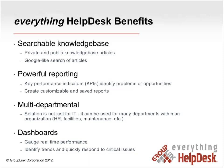Multiple department. This is huge. We're seeing across the board in organizations, multiple departments using a help desk type of software. Some call it a work order system, a service desk, a tracking tool. What we're seeing our customers utilize this in mostly right now are IT, maintenance, and transportation, but we're seeing more and more move towards HR, payroll, any department that wants to track questions or gets questions from end users, and they want to be able to track it and take advantage of that streamlined communication. They can use our system.